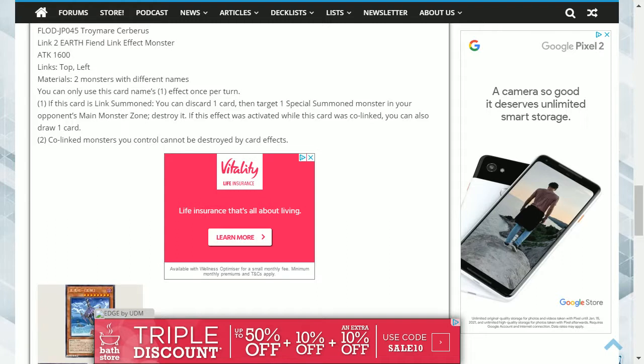1. If this card is link summoned, you can discard 1 card, then target 1 special summoned monster in your opponent's main monster zone, destroy it. If this effect was activated while this card was co-linked, you can also draw 1 card. 2. Co-linked monsters you control cannot be destroyed by card effects.